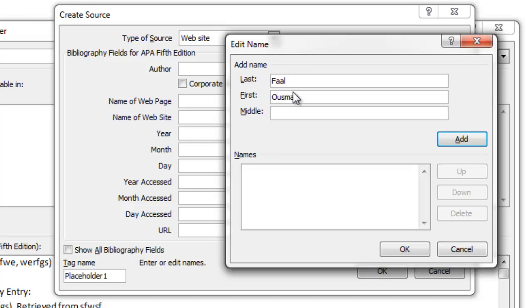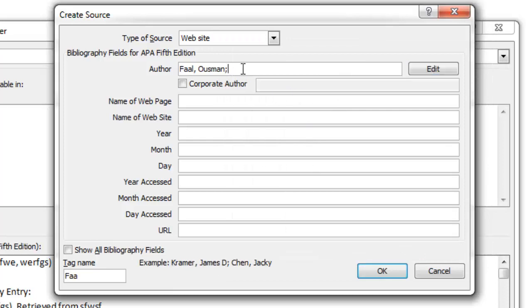I'm going to type my second name and then my first name. So I will click Add. If the article has more than one author, then you have to add the names here in the list. So I'm going to click OK. I'm going to use only one here. As you can see, you have the author's name here. You have the surname first, then comma, space, and then the first name, and then a semicolon. If you have multiple authors, then a semicolon will be separating them.